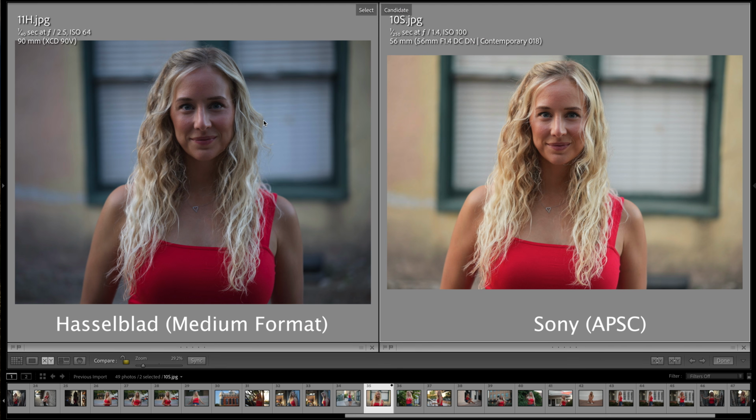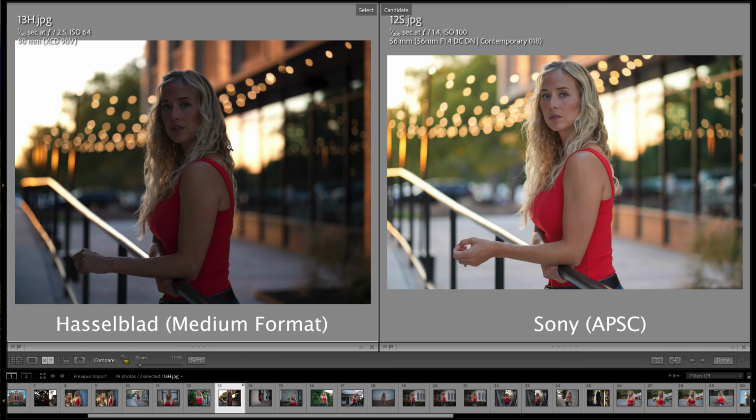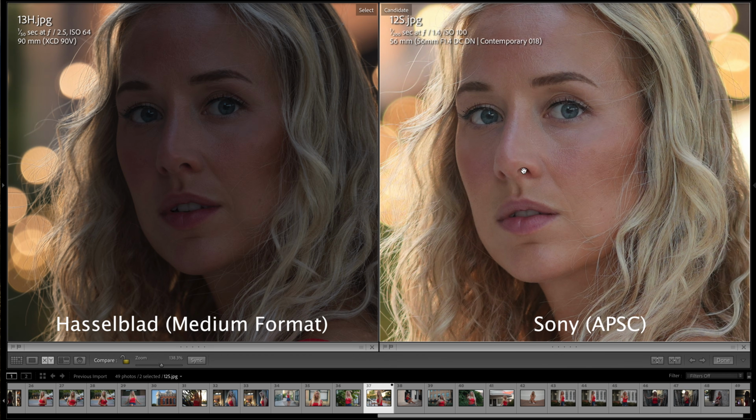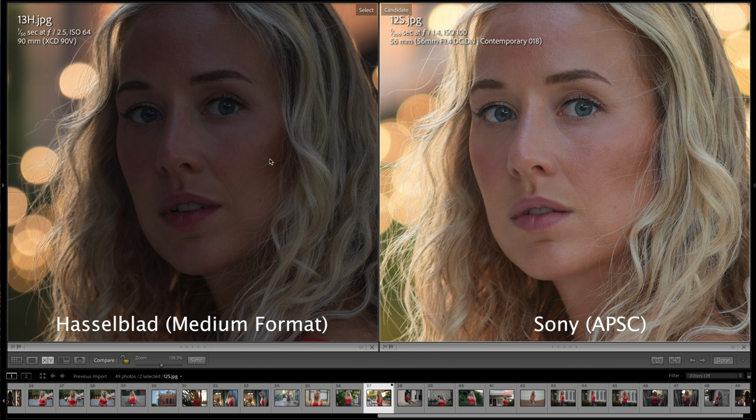Now, by the same token, I noticed that the Hasselblad would underexpose just a slight bit more than the Sony. The Sony typically overexposes all the time. I usually try to underexpose it by manually adjusting some things, but you'll see that this image here on the left is darker. This image on the right is significantly brighter. Here's another example of the Hasselblad being slightly underexposed, and I would say the Sony is probably a little bit overexposed in this one. So we'll zoom in, and both images look really quite remarkably good.